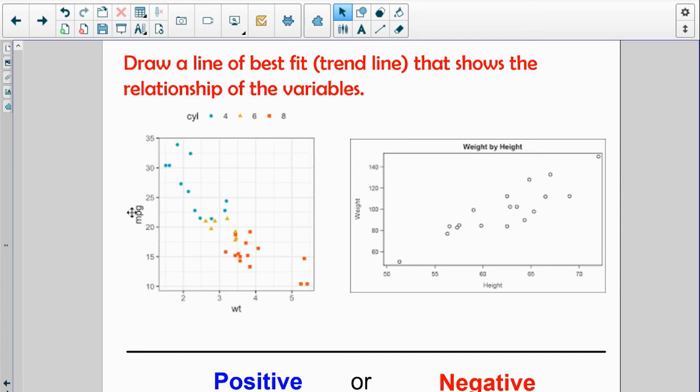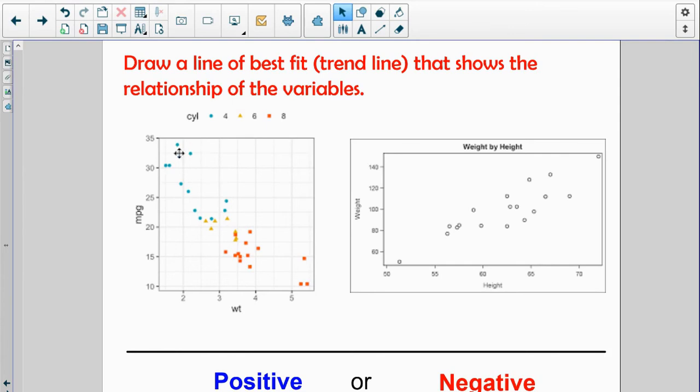All right, so taking a look at our first example, it looks like we're comparing weight on the x-axis to miles per gallon. So I think this is referring to vehicles, because we have the different 4-cylinder, 6-cylinder, like a V8, vehicle. The 4 cylinders are the blue dots, the 6 cylinders in the middle, and the V8s down here on the right, where those are the heavier vehicles. I'm guessing these are supposed to be in thousands, like 2,000 pounds, 3,000 pounds, 4,000 pounds. And then they're miles per gallon.